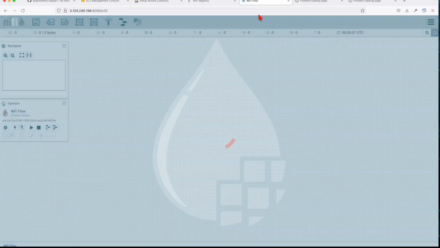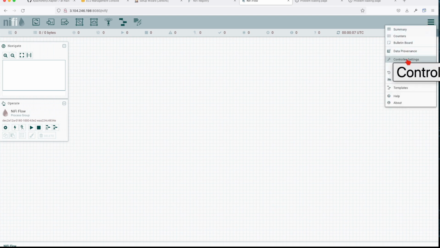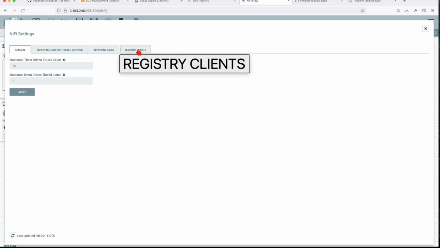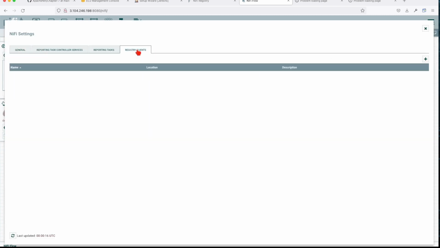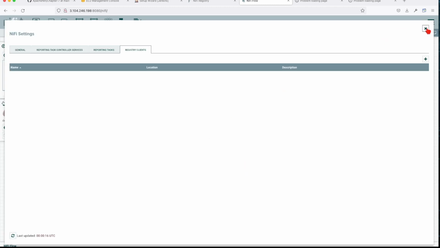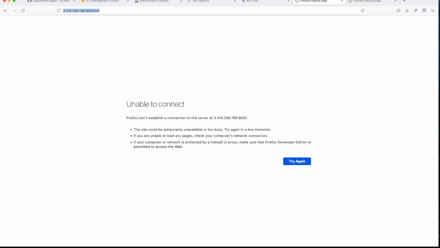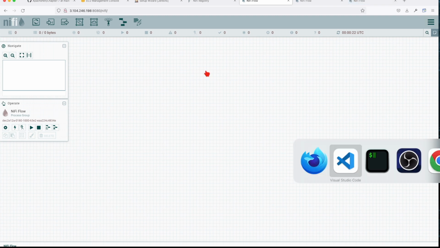All right, so we have production up and running. It's a good example. The way you see this on the canvas is here: you go to this burger menu, click on controller settings, and then navigate to registry clients. And here is where you're gonna see your registry clients pop up. We could easily do it manually, but the whole point is not for you to put your fingers in. Ultimately, when you have thousands and thousands of assets here, doing it manually is gonna be a pain. We humans are not very good with details. Computers, they don't give a shit. They're good at it. So that's why we use programming to do that for us.